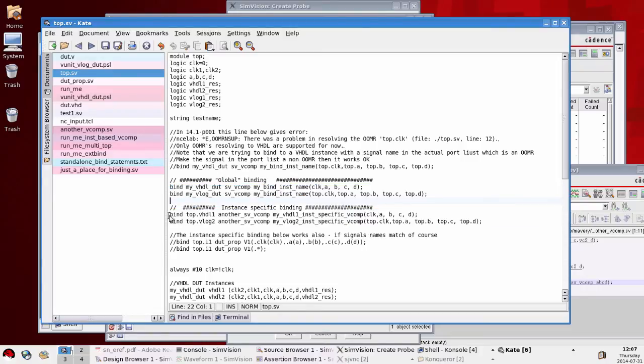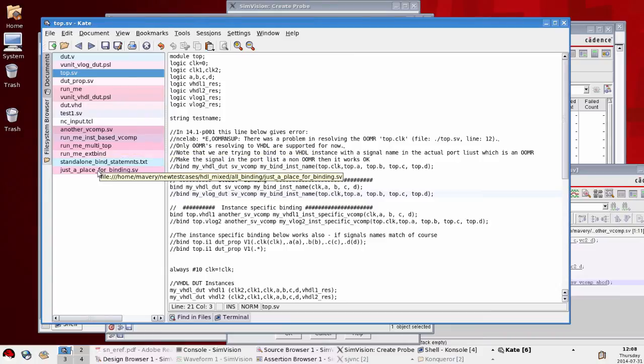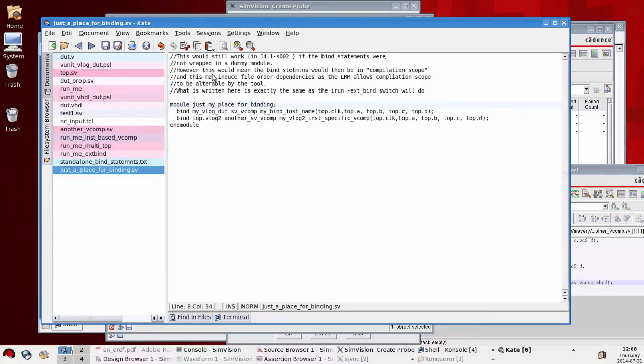So what we'll do then is comment out these two things, so those bind statements don't apply, and we're going to do them elsewhere. In fact, there's two places we can do them elsewhere. One of the ways in which we can do this is that bind statement. We can move it into another file. We've got a separate file here, and our intention is to elaborate this as a separate top. So the bind statement doesn't have to exist anywhere in particular. We can put it anywhere we like.